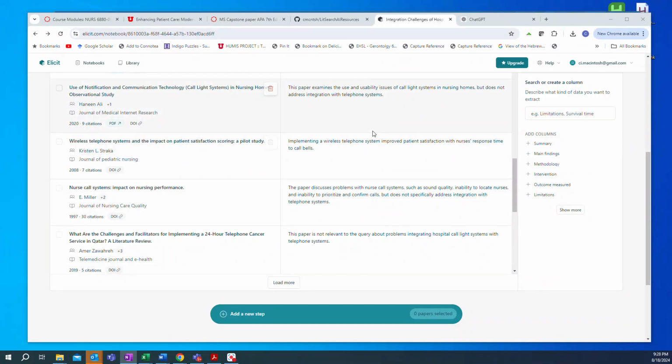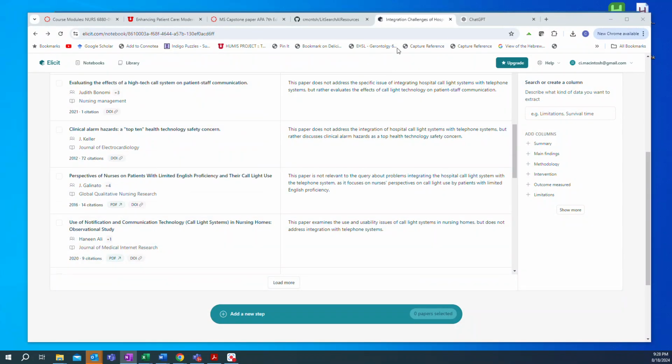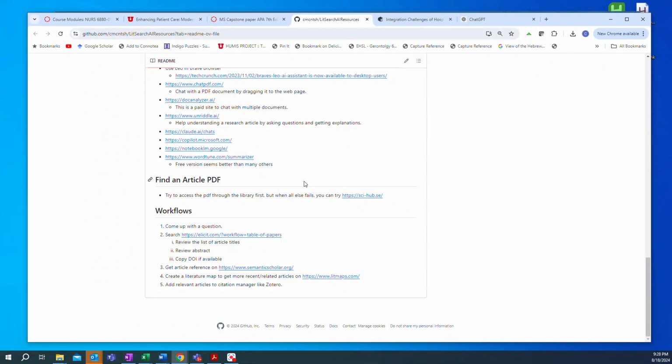So we have the DOIs on several of these, and if we want to get more specifics, Elicit is nice for finding articles, but another one called Semantic Scholar actually has links to literature.